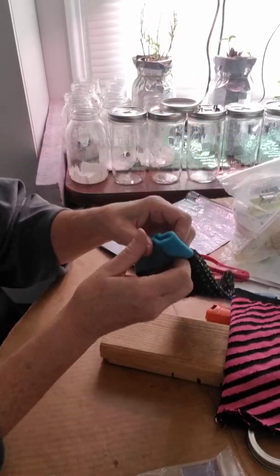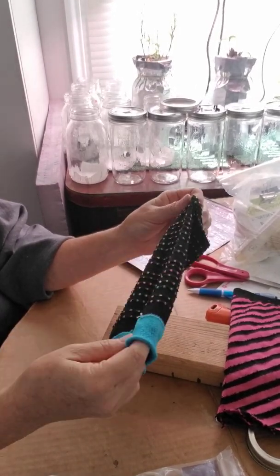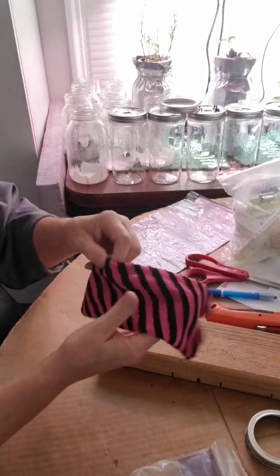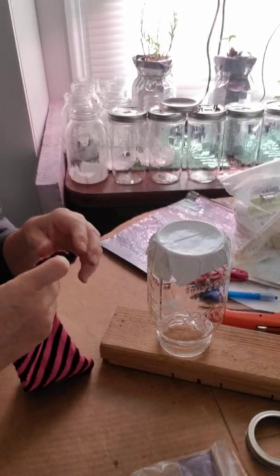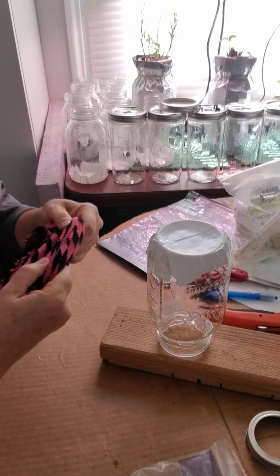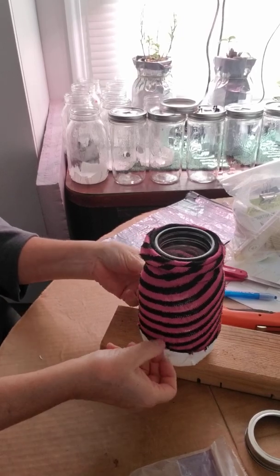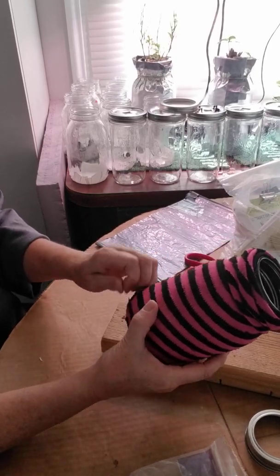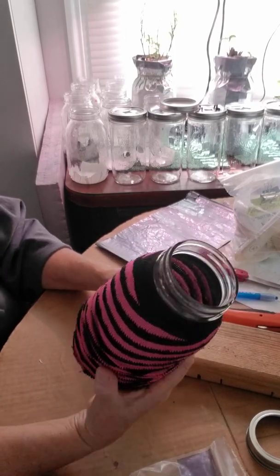Here's another one. Now the thing about this one, though, you got to watch out, is it's pretty see-through. So you just got to make sure that no light is getting through. So I'm going to use this one to show you. So that's not bad. You get 4 covers out of 1 pair of socks that you were just going to end up scrapping anyway. Reuse, recycle, reduce, anything that you can. Okay? Then what I do is I take it like this and turn it around. And there, now I have my cover, so algae can't grow in my plant.